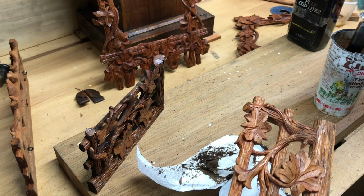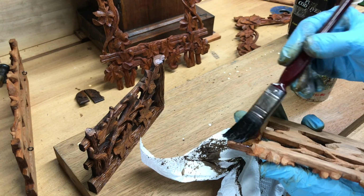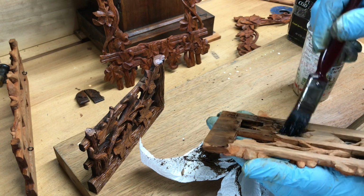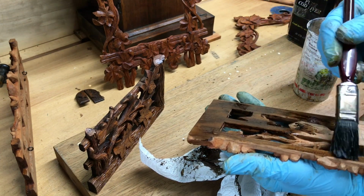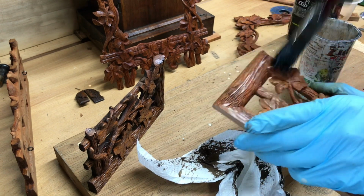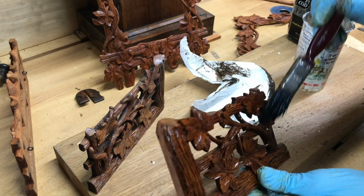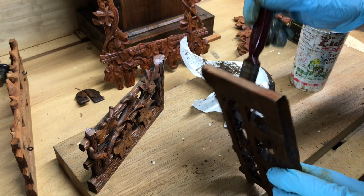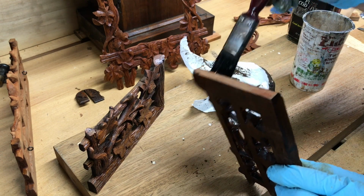So now I'm going to add a bit of a very dark water stain, a lot of Van Dyke brown, a bit of black in it, and just coat the back. And just go around the front. So I'm just coating absolutely everything. But where it's got the button polish, it'll just wipe off.